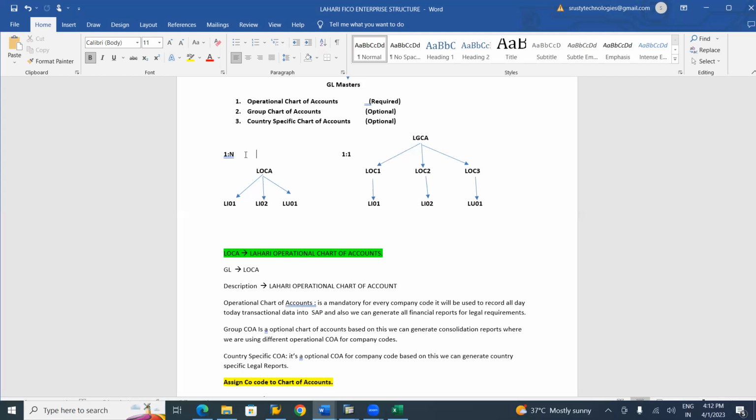Okay. So write down one more note. Operational chart of accounts. It is mandatory for every company code.